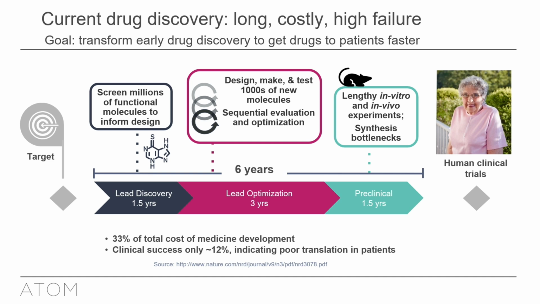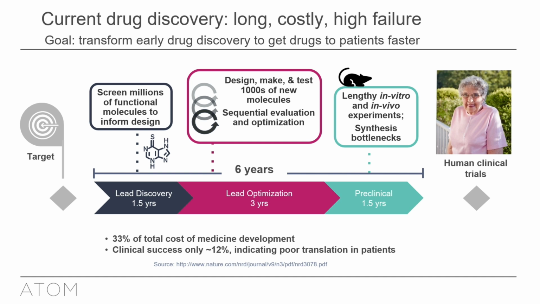Overall, ATOM aims to make drug discovery more efficient. Current drug discovery follows a mostly linear, sequential, staged approach that balances cost and risk. This is relatively inefficient. ATOM wants to take that drug discovery pipeline, which ultimately takes several years to bring molecules forward from target to human clinical trials, and accelerate this process using computational models.